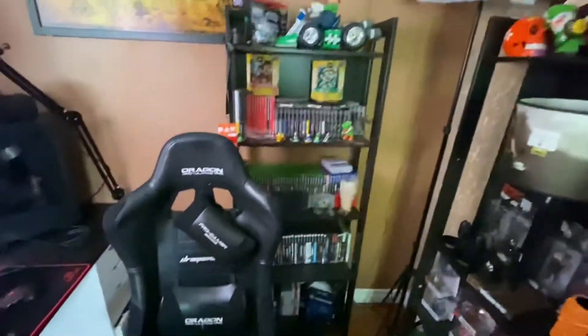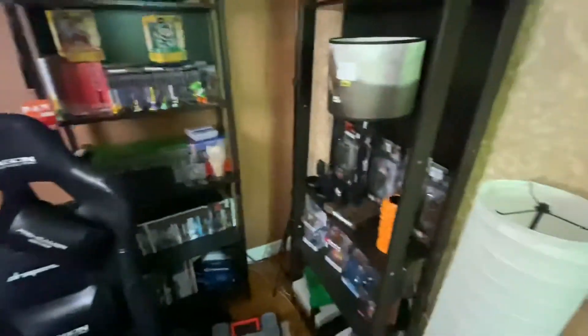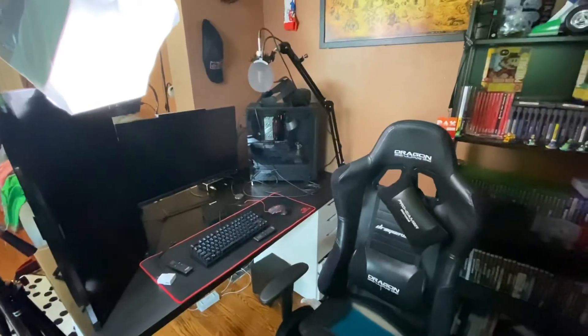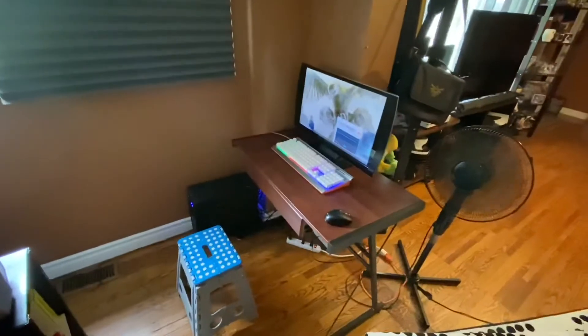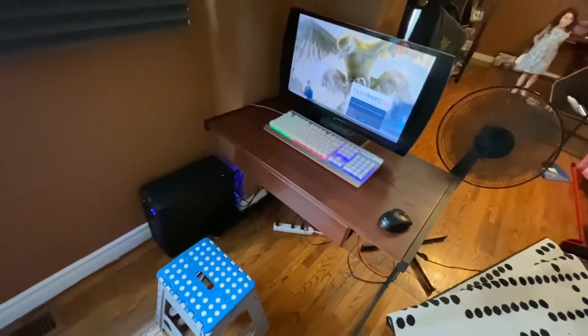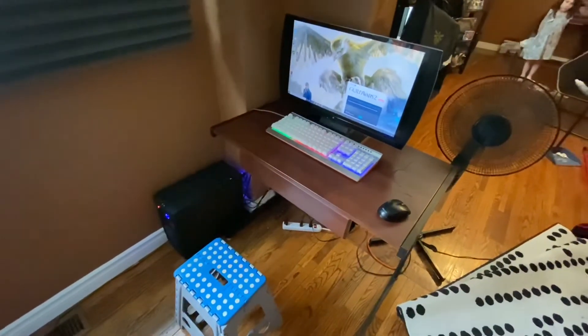We're getting there — I'm slowly working away, things are getting set up. I still have to tweak it and make it more interesting with better lighting because honestly this lighting is terrible. We've shed some tears and broken some stuff but we're still working. This is Alana's setup — she's on her way. I'll show you guys the final product once we're ready. We gotta go pick some stuff up to finish the setup.